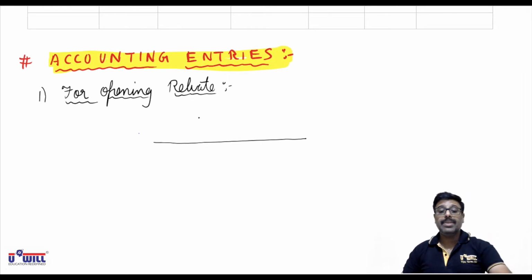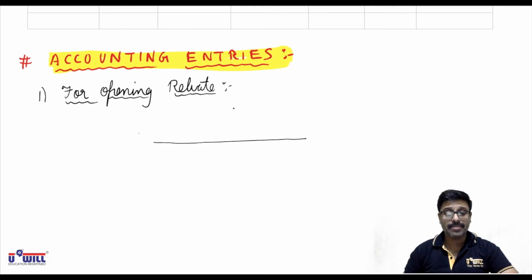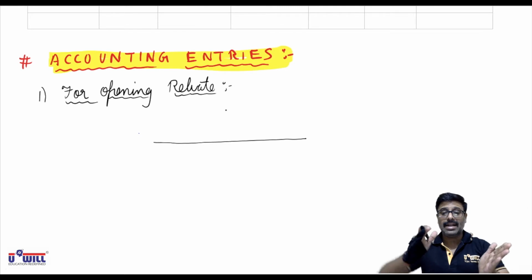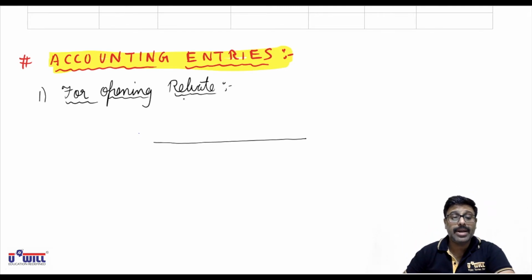Now, pre-received income always has a credit balance. It belongs to next year, so it's a liability for us. Now we have to bring that income into the current year. So to close that pre-received income's credit balance, we will reverse and debit that. So what entry we will pass for opening rebate? Rebate on bills discounted account debit.